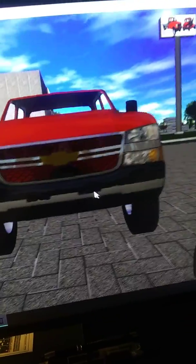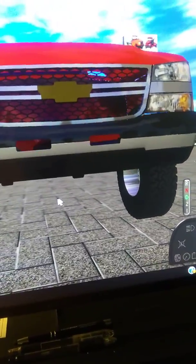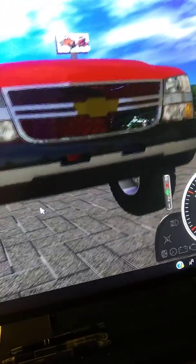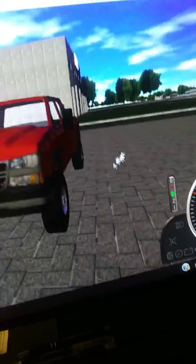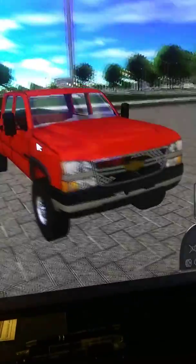And as you can tell, it's not very detailed. I don't think it is. For one, the Chevy logo looks kind of awkward, and there's no engine compartment. But besides not having an engine compartment, I think it looks totally accurate to the actual truck itself.